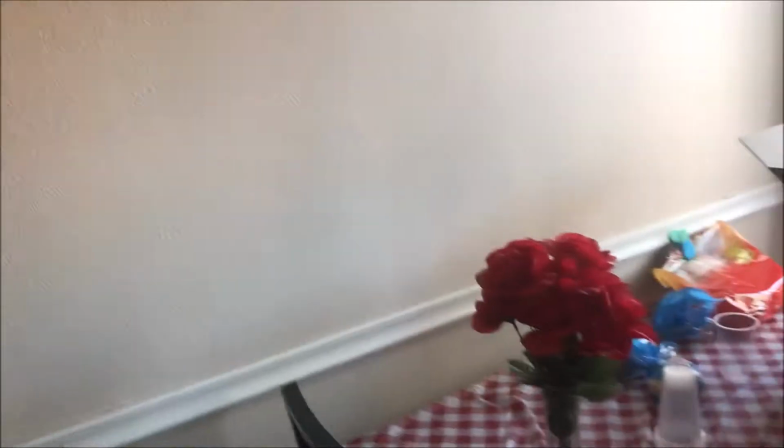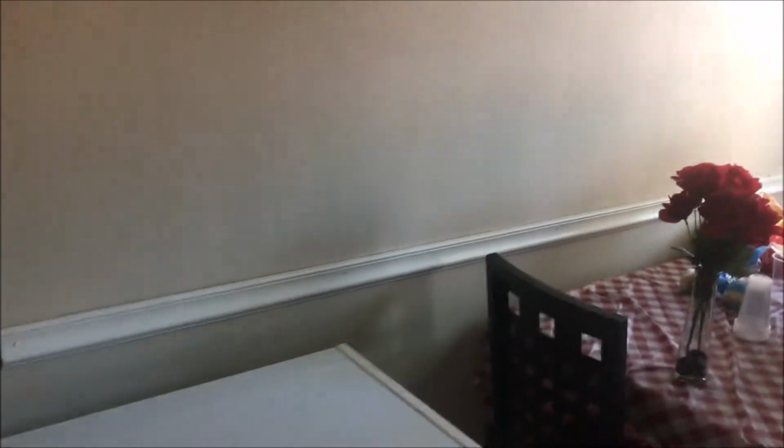So now you can see the wall. I actually put the chair rail back on here. So it's not green anymore, but it has the chair rail. And like I said, that's what we're packing up. And let's go into the kitchen.